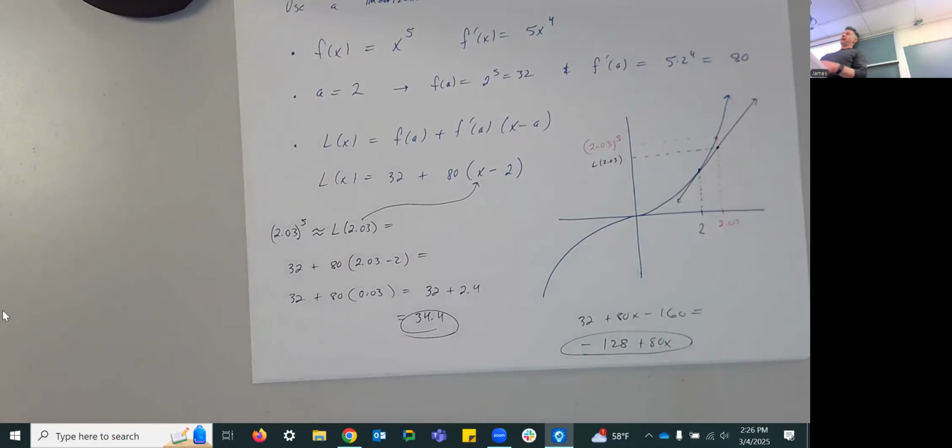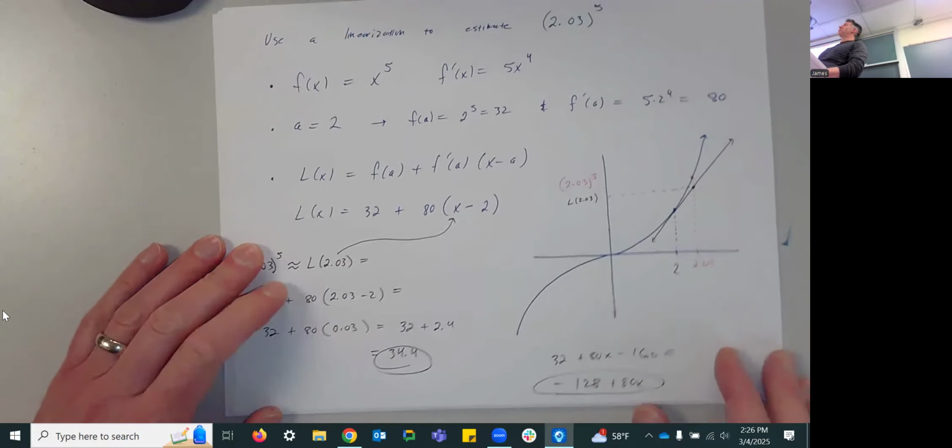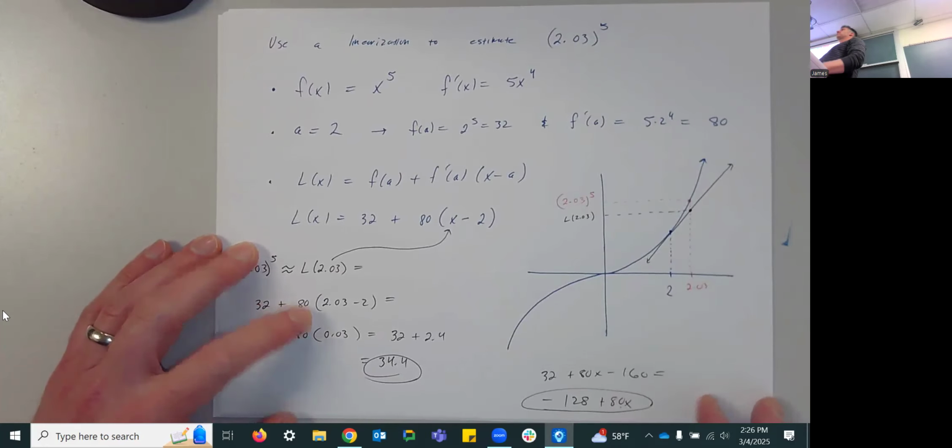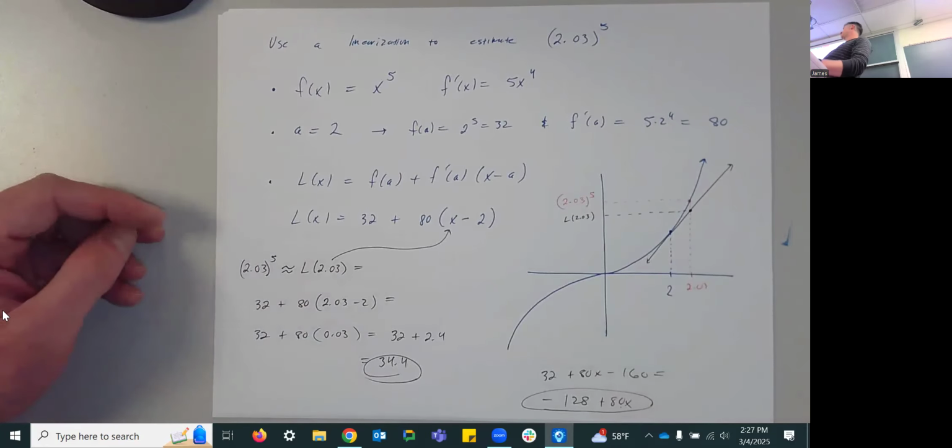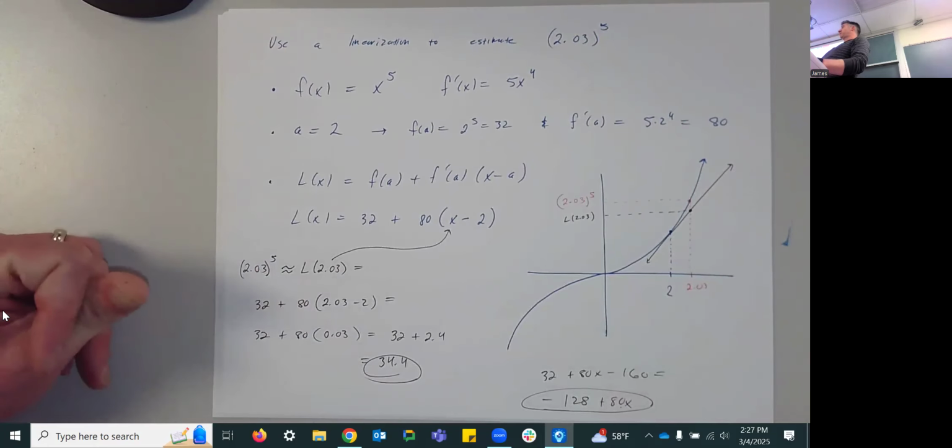Now, you might ask yourself, why would you do this when you have a calculator? Well, they didn't always have it, right? This was a process that was invented before calculators were a thing to actually approximate roots of functions or other things that were challenging to actually calculate. Yeah, but it does admittedly feel like a somewhat not super important process because we have tools that can circumvent it.